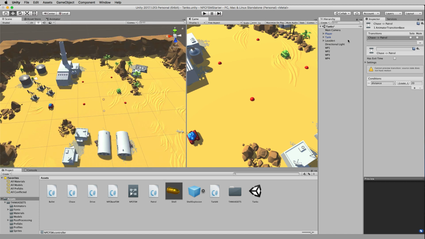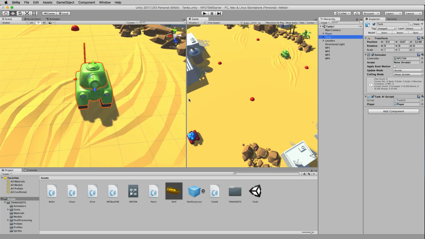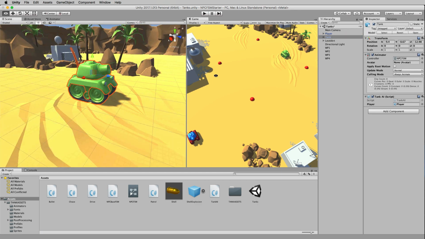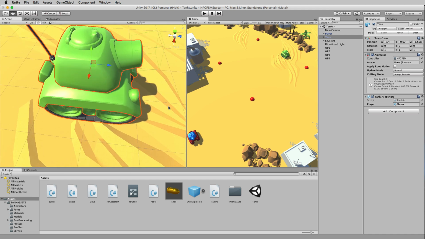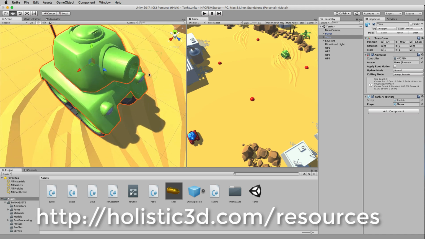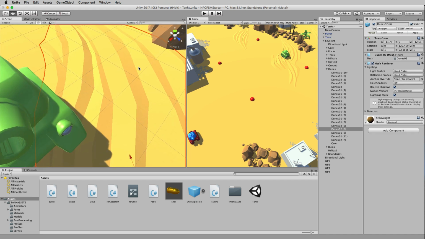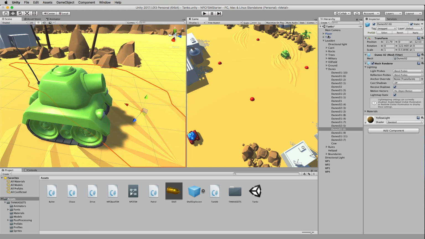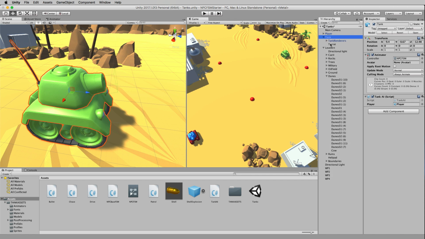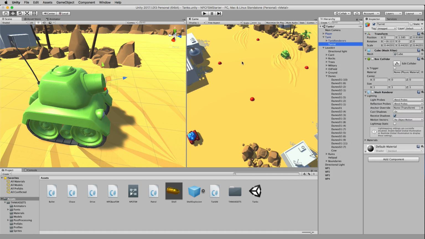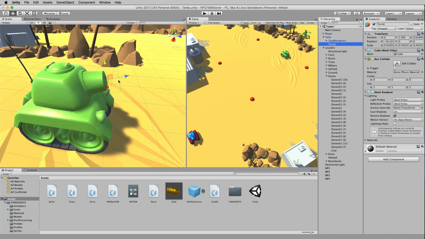I'm going to go to the tank. Let's find it in the scene. And we want to shoot from the tank. In the tank that you've been given, if you've downloaded my project, on the very end of the turret, if I can find it for you, let's just drop this down. You'll see that I've got a little cube just there. So I added a cube and I've rotated it and I've attached it to the tank at the position where I want the bullets to come from.